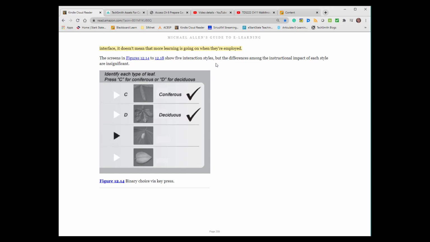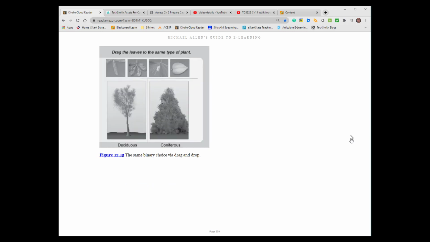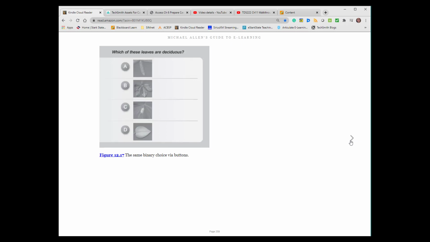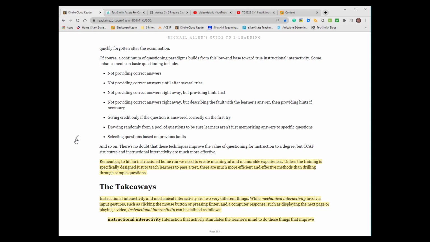So here are 5 interaction styles, but the difference among them is not significant. Binary choice via key press, binary choice versus drag and drop, still nothing more. Binary choice versus some text. Binary choice versus buttons.